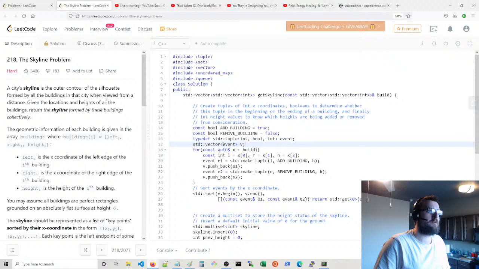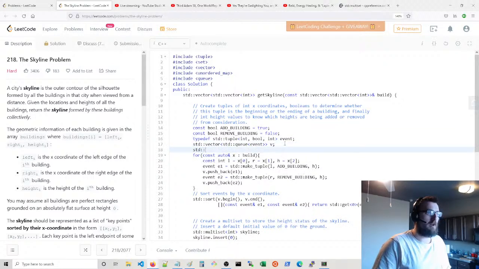So we have queues of events, and then we have an unordered map of just int to int, x coord to queue, something simple like that.